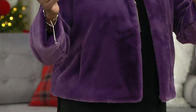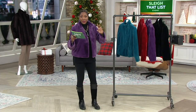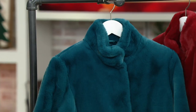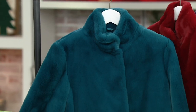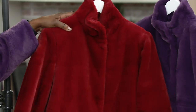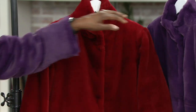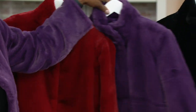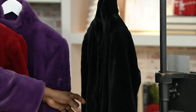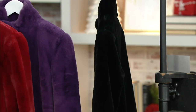Let me show the other two colors before we jump into anything else, Dennis. First off, this is the teal radiance — it's a gorgeous teal color. The color that Maria is wearing is the carnelian red. Then we have the fig. And then last but not least, there is your little crop jacket in the black. So pretty in black.